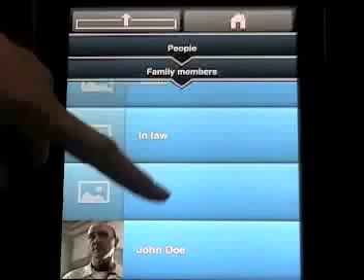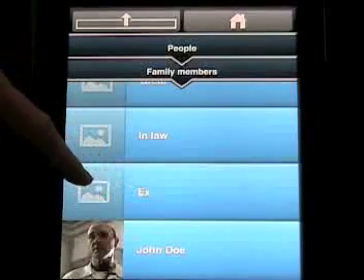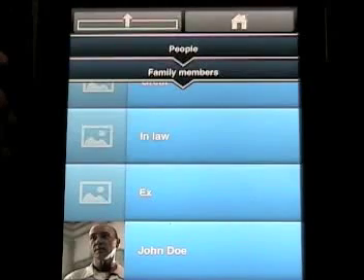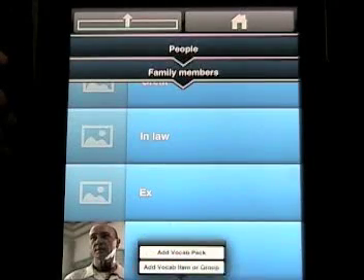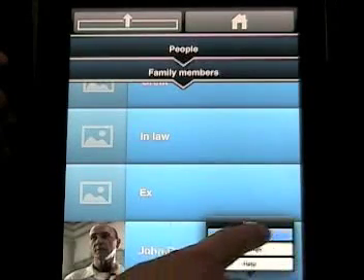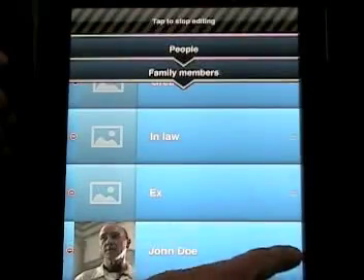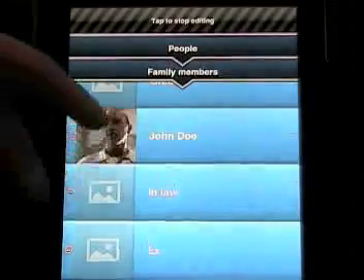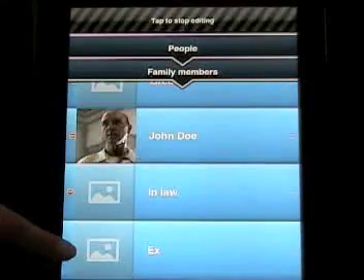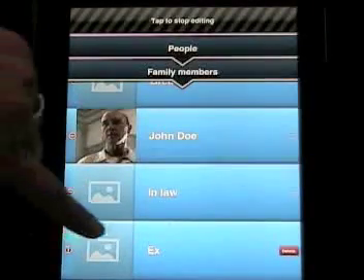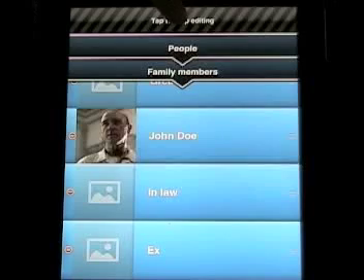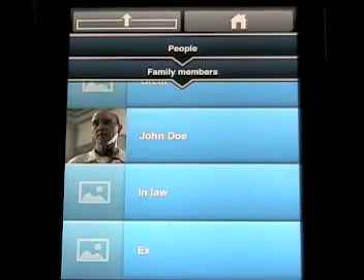And if I want to move him around, then I can go to the toolbox. I can edit, and here's where I can move John Doe around. I can delete him. I can delete other ones. I don't have an X, so I can delete X if I wanted to. I don't want to. And I tap the top to stop editing. So then I can go home.